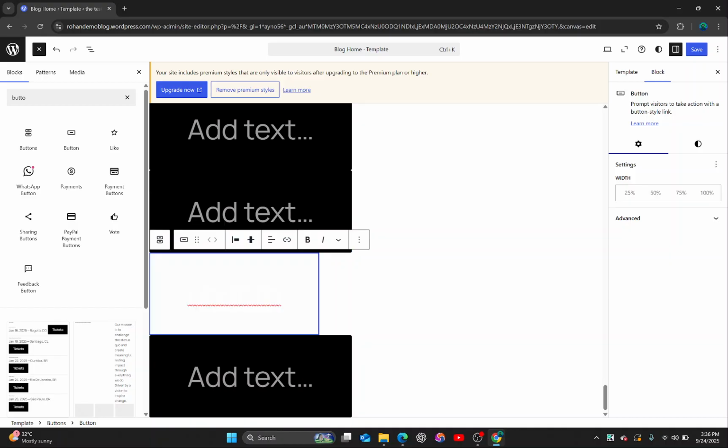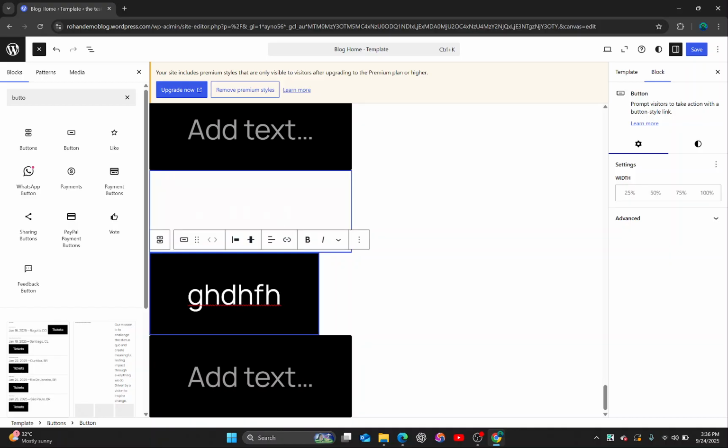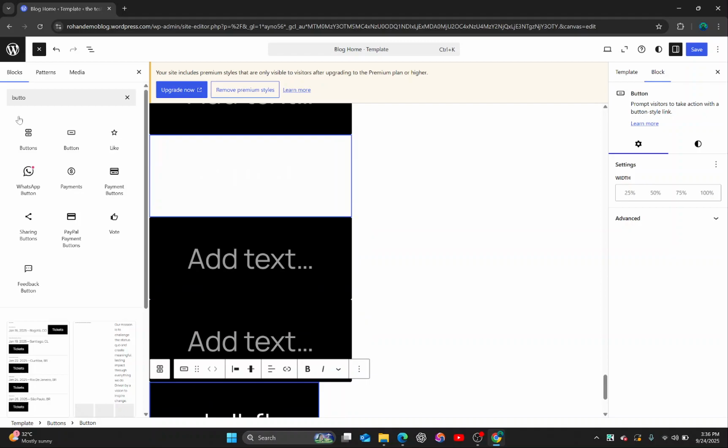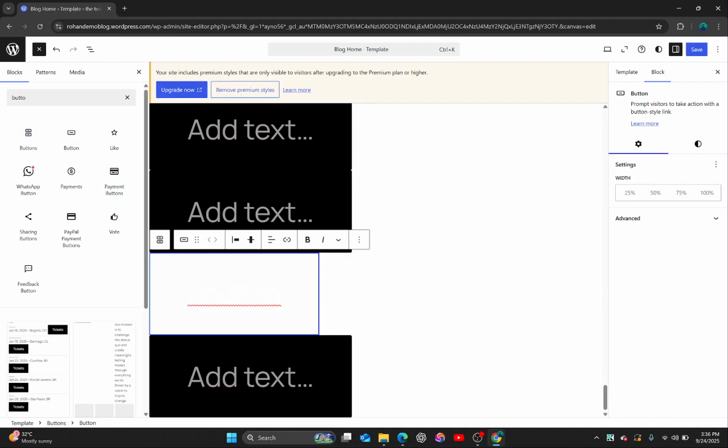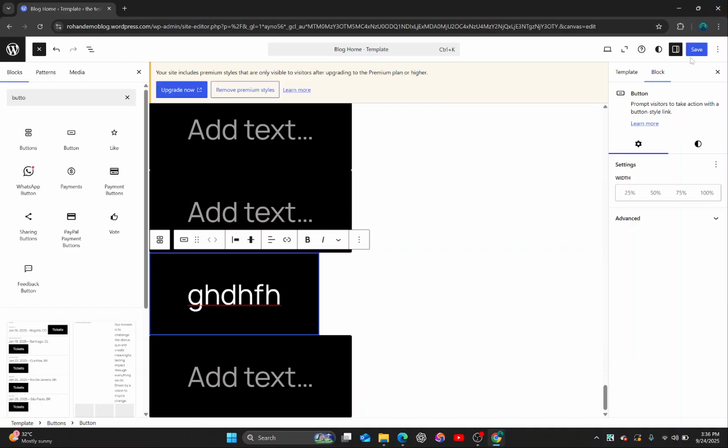After you are done editing your button and adding it to your WordPress account over here, you can do it multiple times and add different buttons and different text to your WordPress account. Then simply click on save option to save the changes. After you have clicked on save changes, your buttons are permanently added to your WordPress website, and that is how you add a button to your WordPress website.